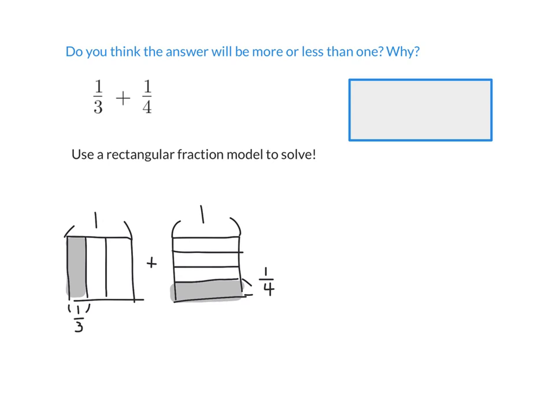Let's think about it. What is exactly half of 1? 1/2, right? So if I had 1/2 plus 1/2, that would be exactly 1. Is 1/3 more or less than 1/2? Less. Okay, so this is less than 1/2. Is 1/4 more or less than 1/2? Less. So if I take something less than 1/2 and I add something less than 1/2, is the answer going to be more or less than 1? Less. Okay, so we think that this one will be less than 1.